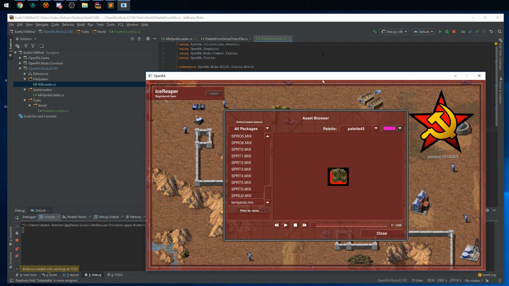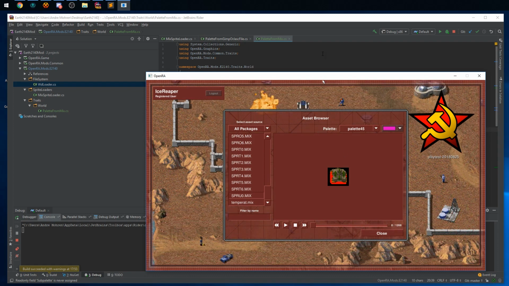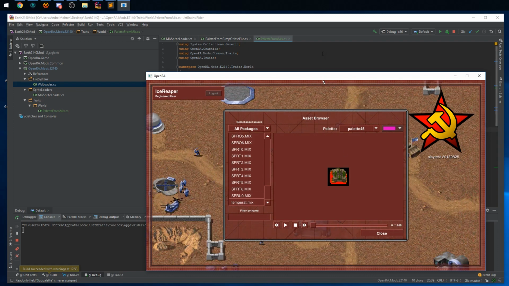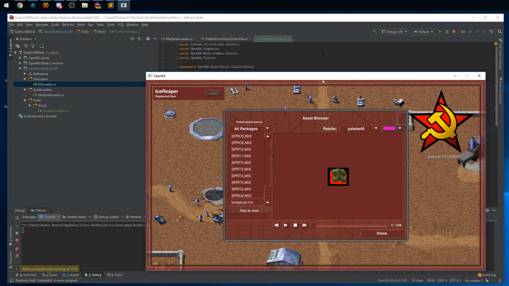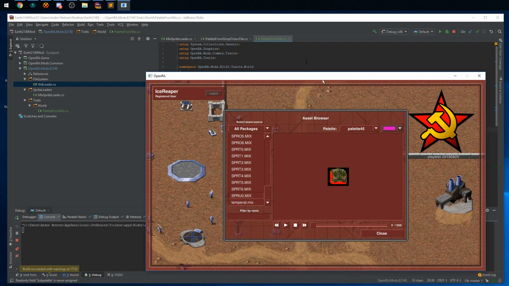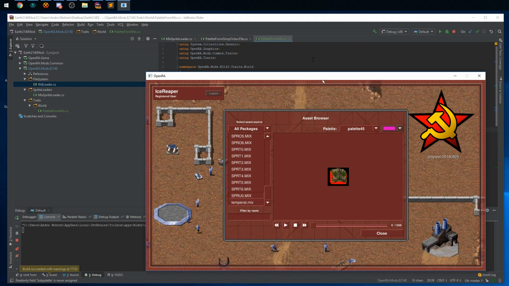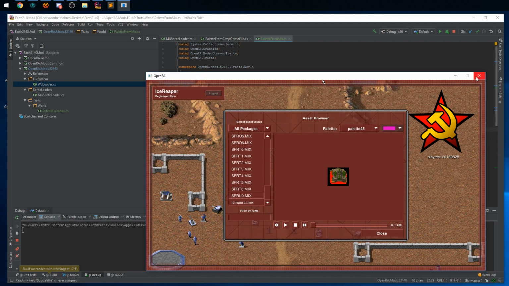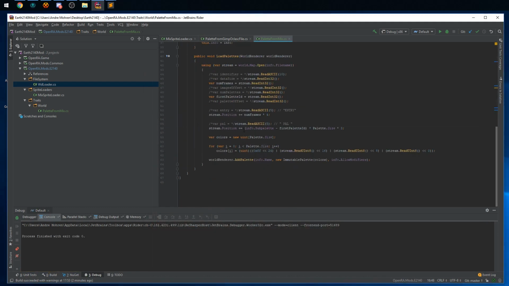We need to debug the palette. So what we need is more detailed information about the palette. We can of course go into the hex editor again, or we can just be lazy, which is what I'm going to do now. So here we are actually reading the palette. So instead of just starting in the hex editor again, we'll basically create an image displaying the palette.